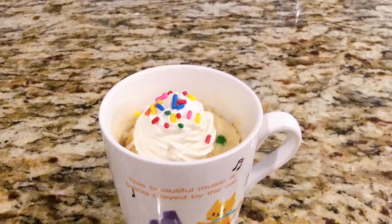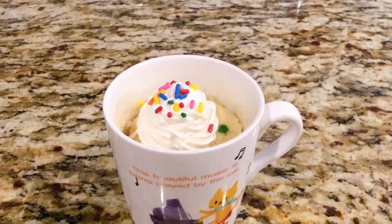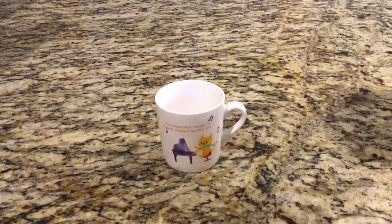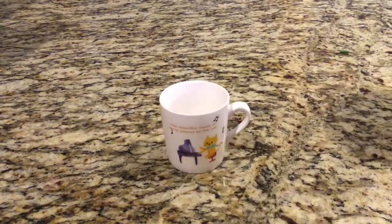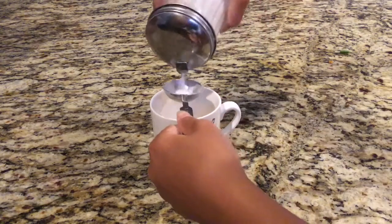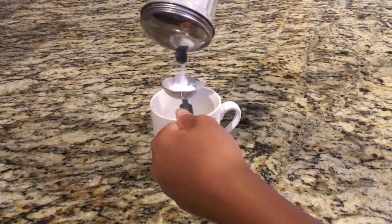Hey guys, today I'll show you how to make this super easy mug cake. Obviously you need to start with a mug, any size, but make sure it's more than 1 cup. Then add 3 tablespoons of all-purpose flour. Then add 1 tablespoon of sugar.